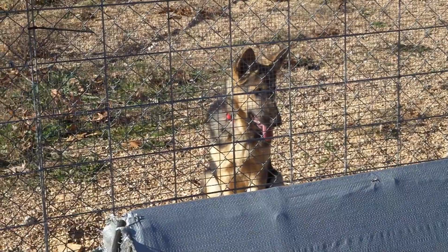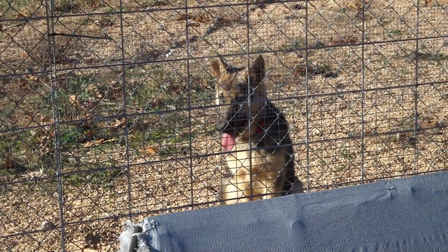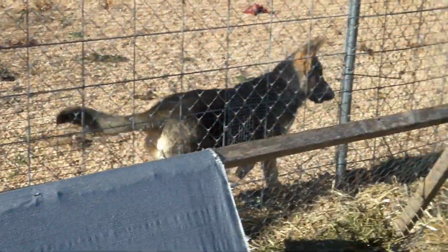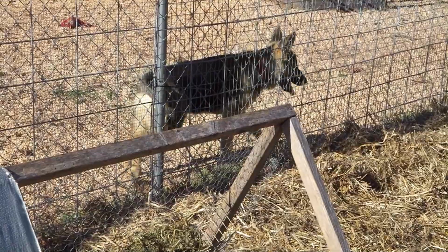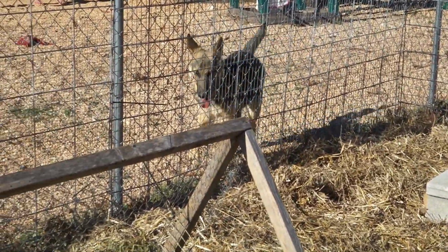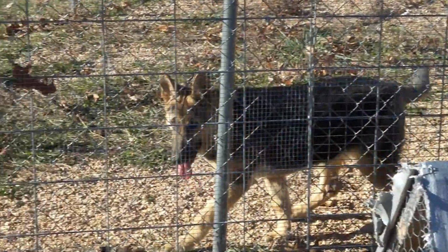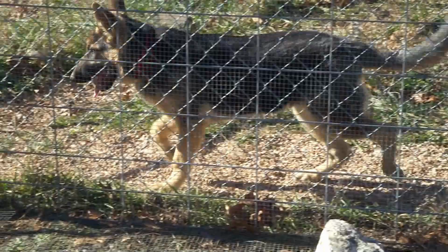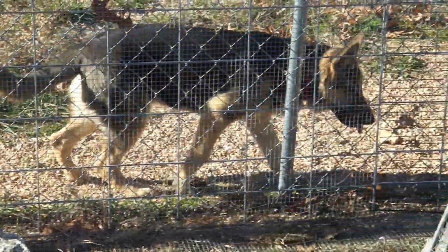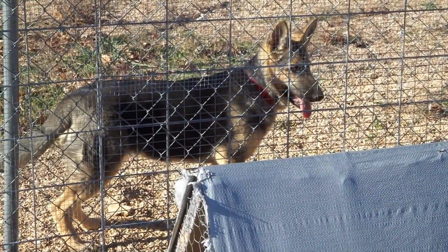And this pen is set up right next to the dog yard we have. So Roxy is doing pretty good. She really enjoys watching rabbits, and if she had the chance to, she would totally eat them. But she's not barking her head off anymore, and she's doing much better than she was. She's been making rapid progress with being able to see the rabbits in the colony and not get to them, and also the Angora cages. And so far she's doing amazing with these guys as well. So hopefully she continues to learn that rabbits are to be protected and not eaten.